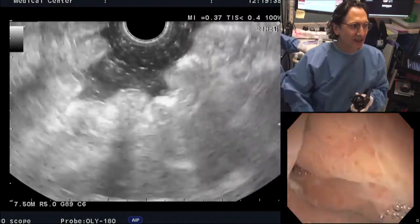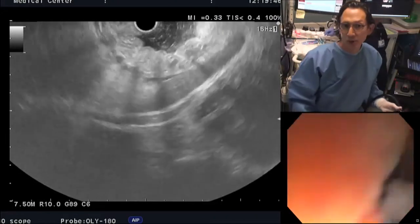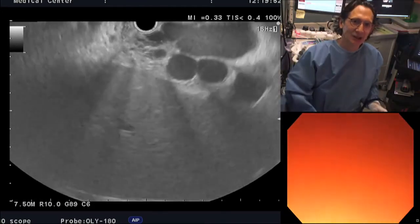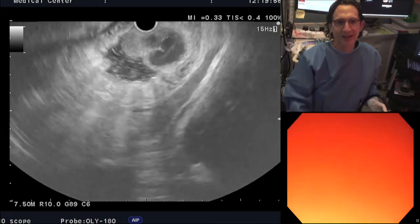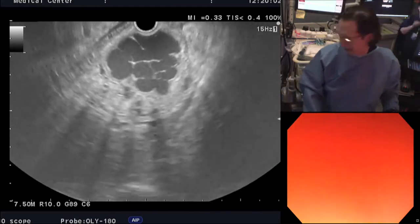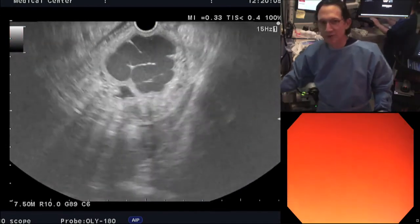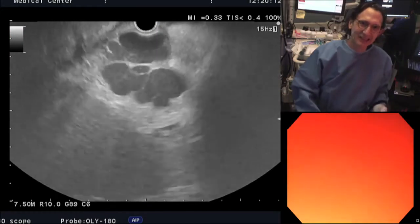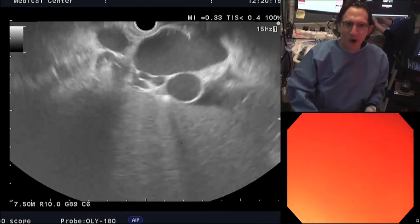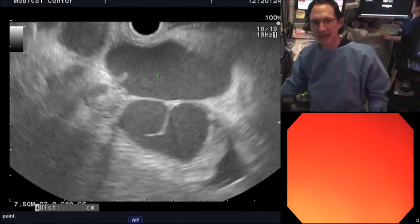But the good news is that the water preferentially goes to the fundus. That's not always good news when you're trying to look at a submucosal lesion in the antrum, for example. But here, it's good news. Now, on EUS, I don't even think I have to show you what you're looking at. I think everyone sees it. These are gigantic. They've got lots of vigorous flow. And it just kind of goes everywhere. Back here, there's a splenic hilum. These are massive. Massive, all right? Let's just measure this out.